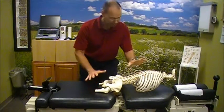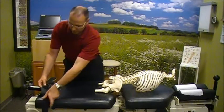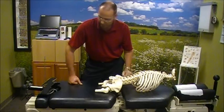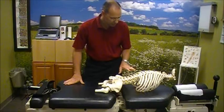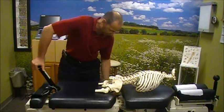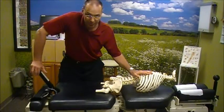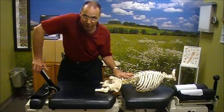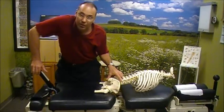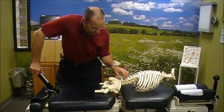Assuming that the patient can tolerate it, we can fasten their ankles to the cuffs down here at the bottom of the table. It's a nice gentle way of securing the lower extremities to the table, and then it acts as our contact point to elongate the body. Once we've taken the slack out and secured it, we can get the table moving in a number of different angles. In flexion distraction, the table is unlocked in the center, and as we lower the table, you can see that the weight of the legs along with the straps pulls the lower back and stretches that lower back gently.